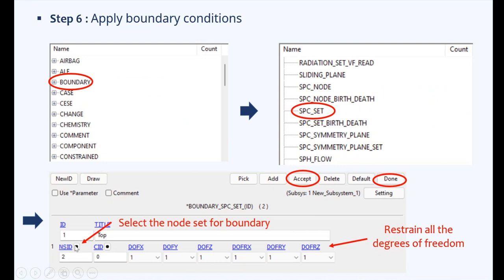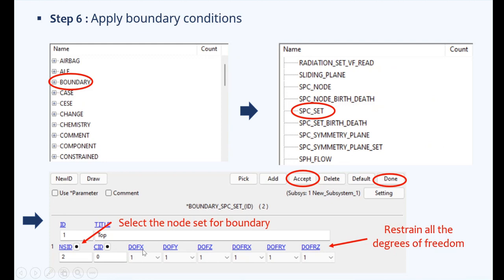When you click on this one, the list of node entities will come. From there, you select the entity to which you want to provide this boundary condition. So now we have selected the node set for the boundary. Next is providing what boundary conditions we need for those nodes.